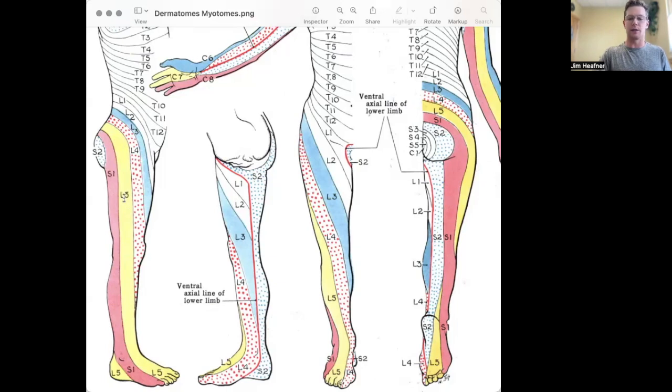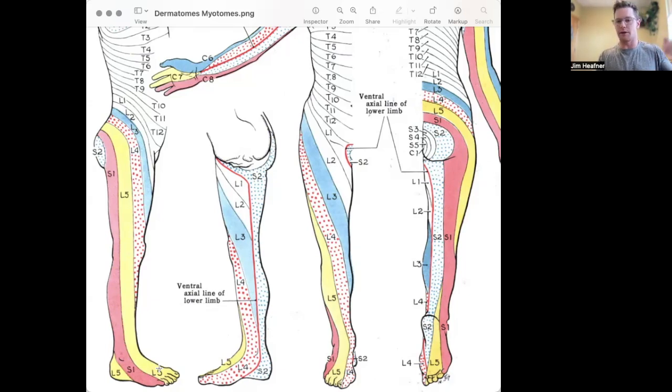L5, here we're getting into things like the tibialis anterior, extensor hallucis, extensor digitorum. We're starting to see some glute activation or glute issue stuff around L5. S1 is going to be glute med, glute min, glute max. S2 is going to be some more of the gluteal muscles, but then we're also going to be seeing foot intrinsic stuff like that. So the sciatic nerve runs from L4 to S3.